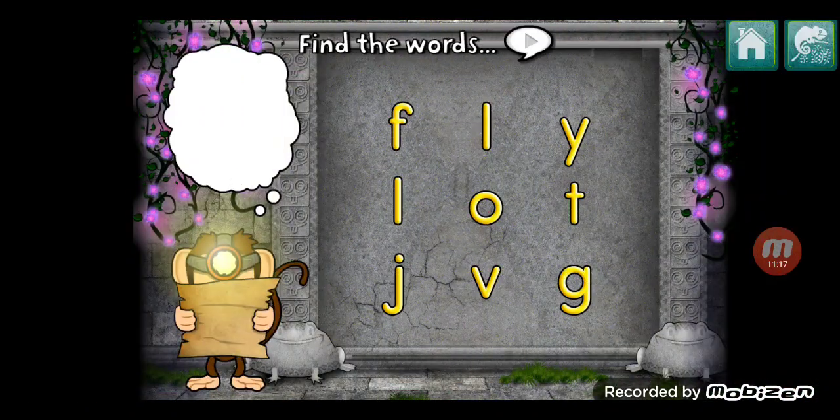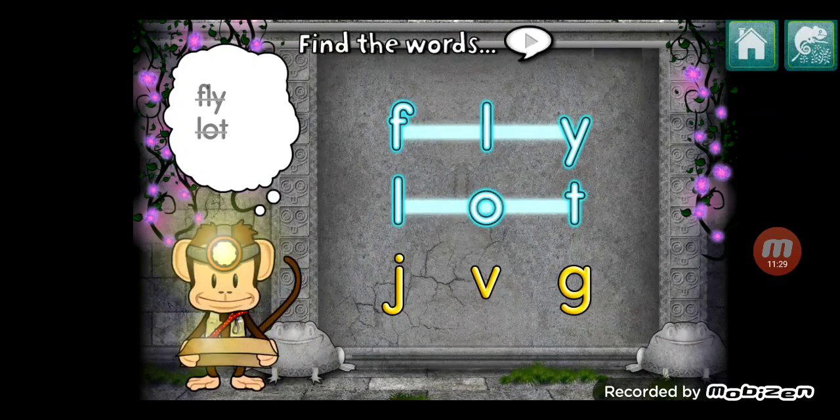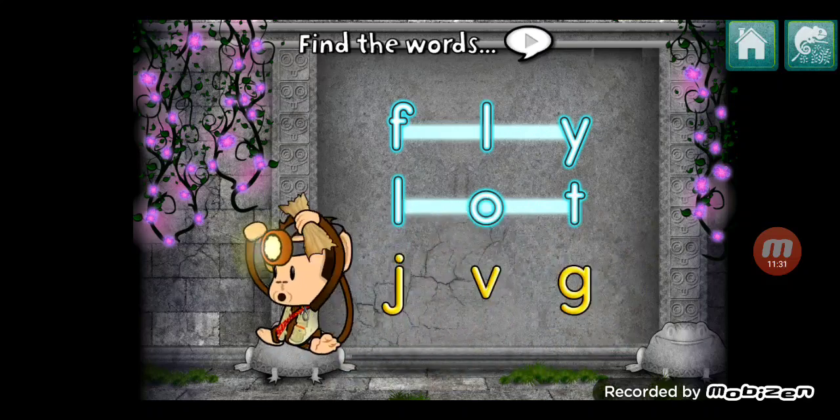Help Monkey find the words fly, lot. Drag your finger over the letters to spell the word.